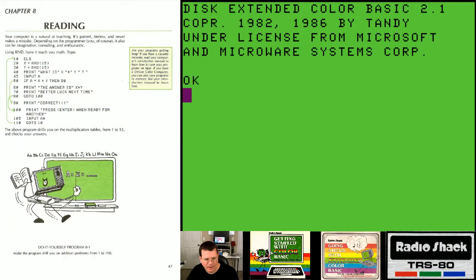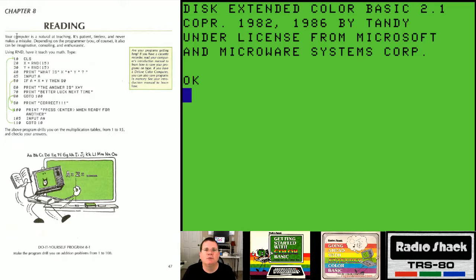And now that we know what we're going to talk about, let's go ahead and jump into the book, the chapter, and let's see what this crazy book wants us to do today. So today it's introducing us to the concept of reading.